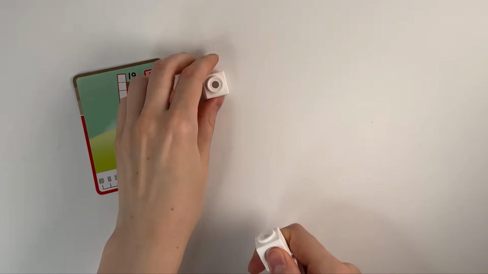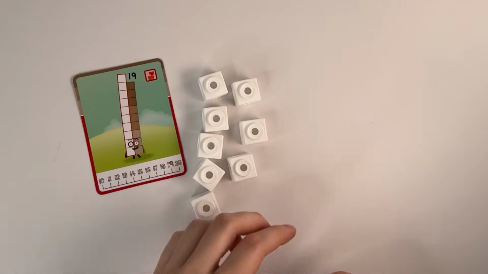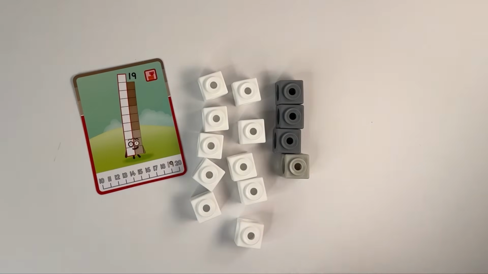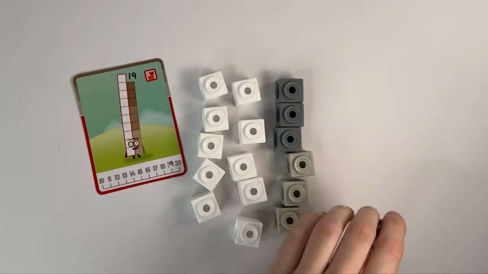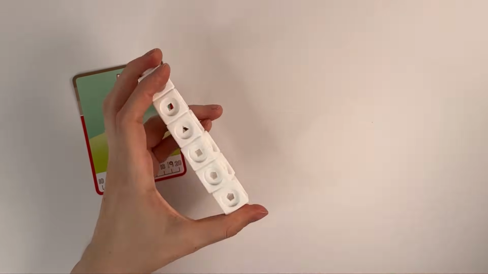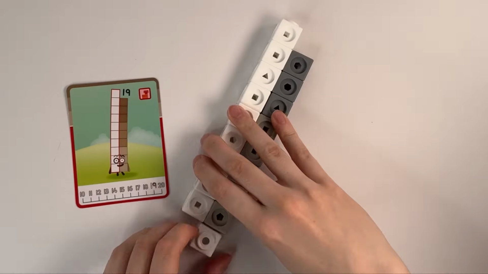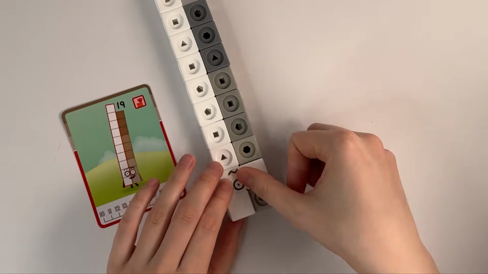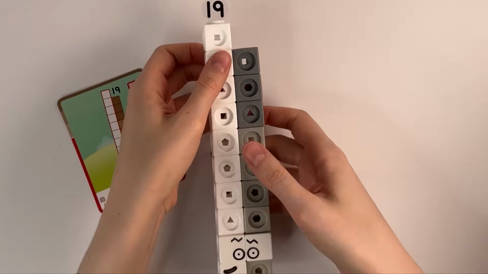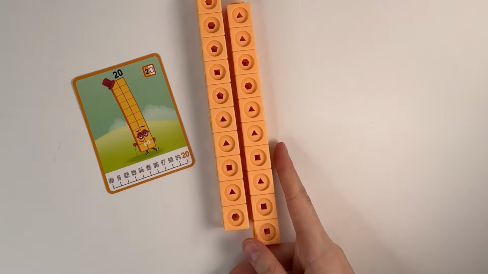Let's count. 1, 2, 3, 4, 5, 6, 7, 8, 9, 10, 11, 12, 13, 14, 15, 16, 17, 18, 19. Let's build. Number block 19. 19 blocks. Number block 20. 20 blocks. Let's count.